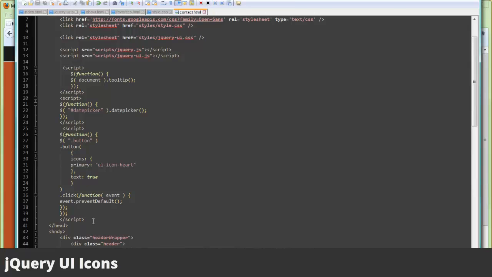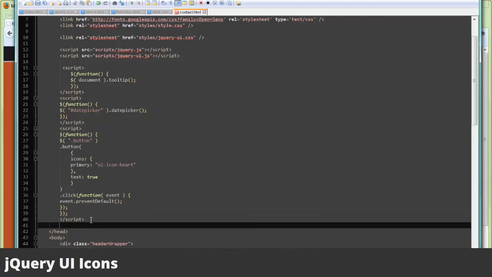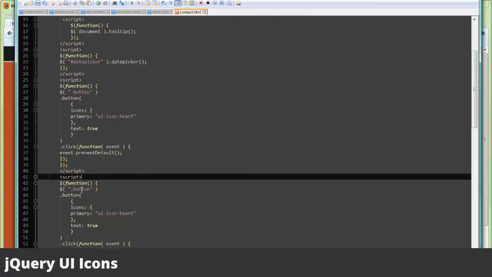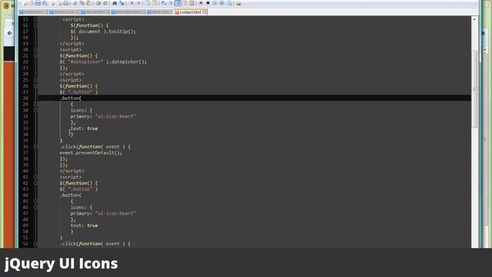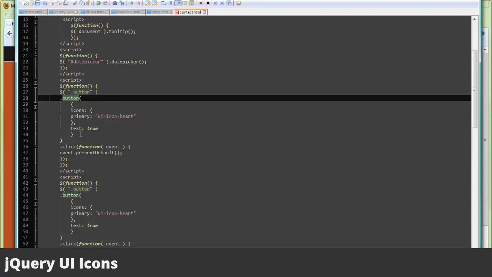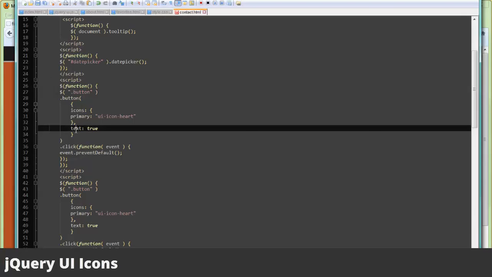We are going to take this script tag that we have for our button. And just to make it real easy, we are going to back out what we did on the other one. That is, we added an open curly bracket, closed curly bracket between our open and closed paren on the statement that says I want to add the button widget to the element that has the class button on it.